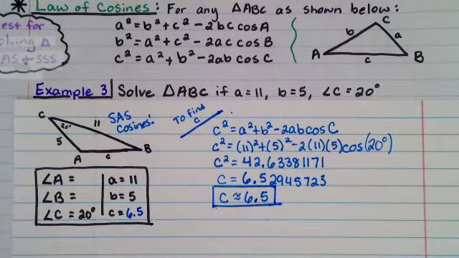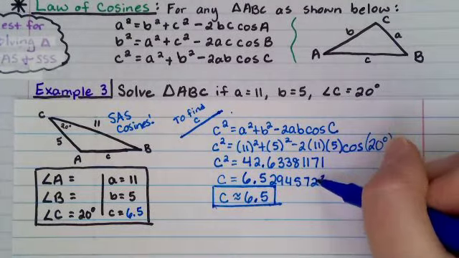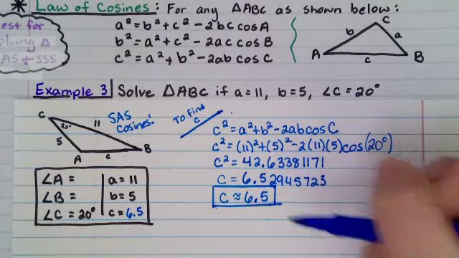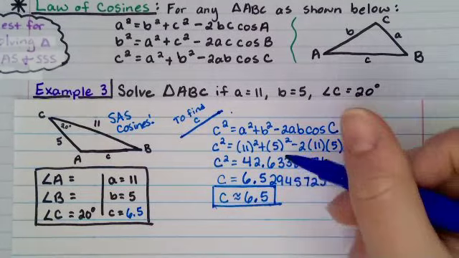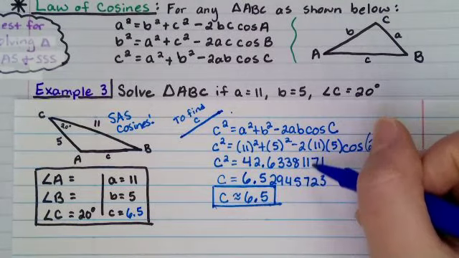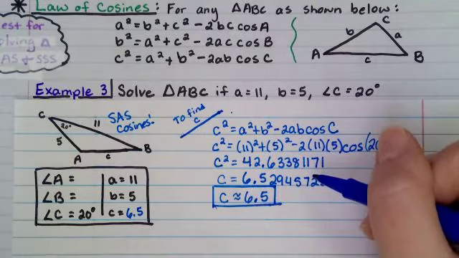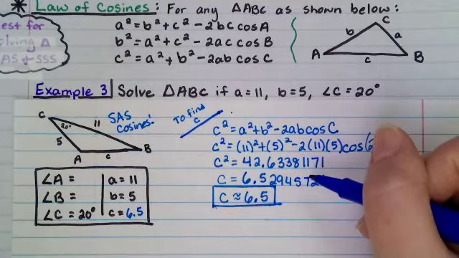Now here's something I got to point out though. Anytime I have to use C again in my calculations, anytime I need to go back and use C, I'm going to need to plug in the bigger decimals, not the 6.5. Okay. We did not leave these in exact form. It would be even better if we had left them in exact form and plugged those in.